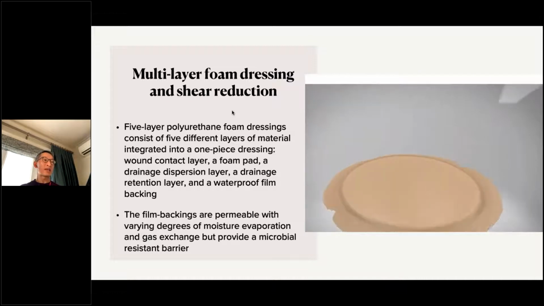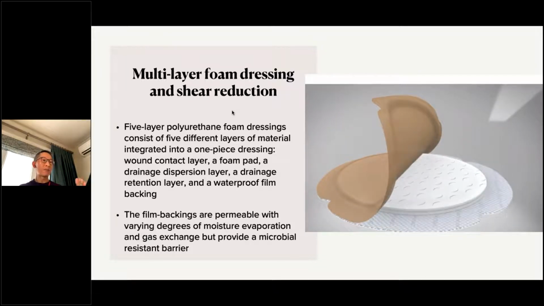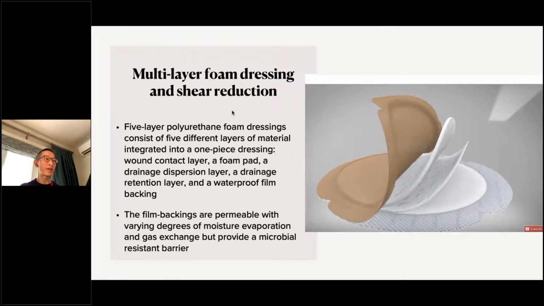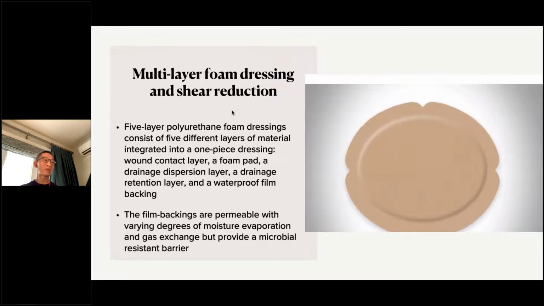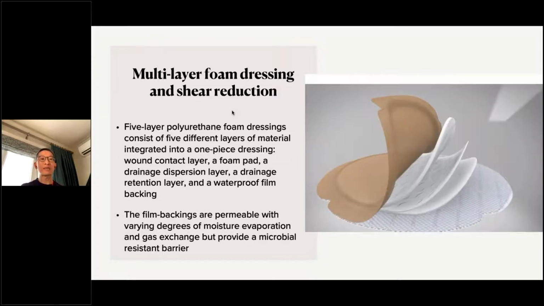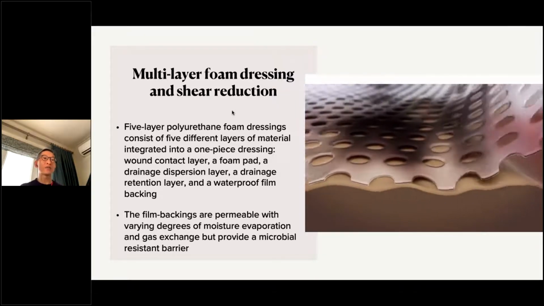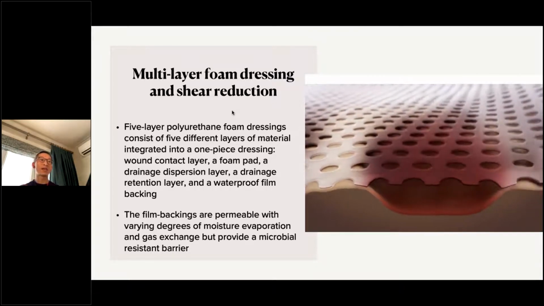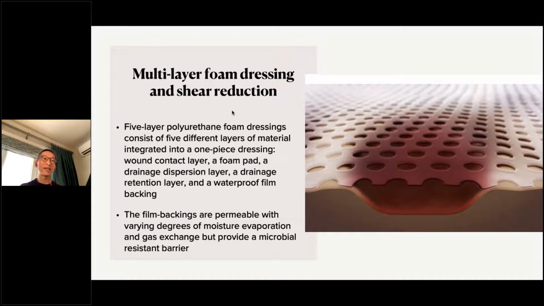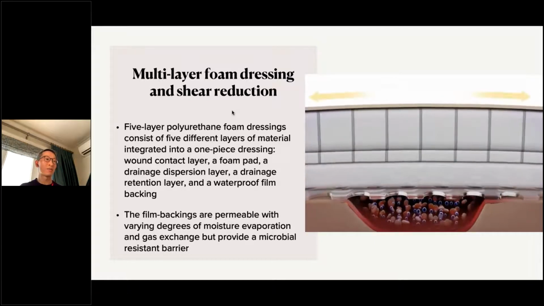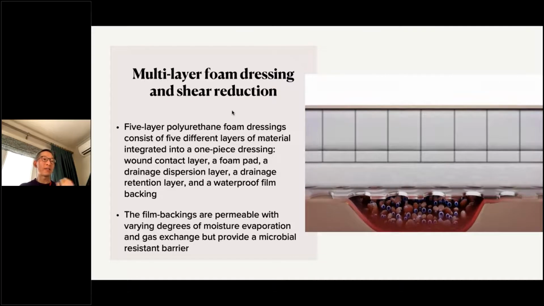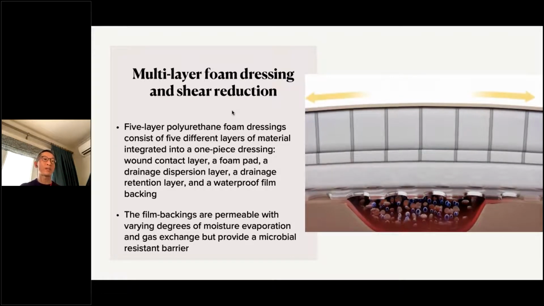They have multiple layers. They have the outer backing, whether it is permeable or semi-permeable. And then you have the drainage retention layer to absorb the liquid, and also a dispersion layer to allow the fluid to spread into the dressing material, and also a contact layer. And depending on the different technology and different industries, they will have their own patent interface in order to enhance the absorption and also to allow the interface to adhere to the wound surface without traumatizing the wound. As you can see, a lot of foam material and the multi-layer foam dressing is able to absorb the liquid into the foam dressing.